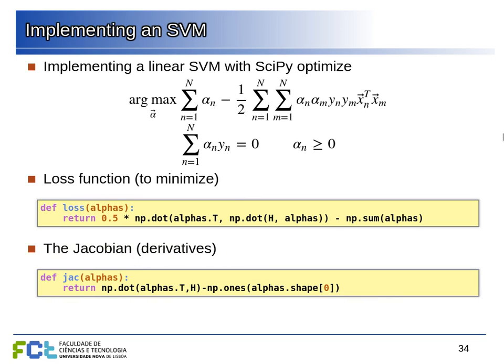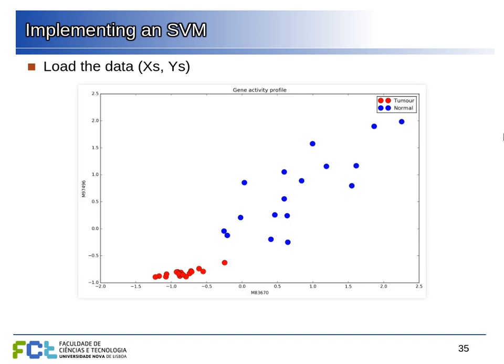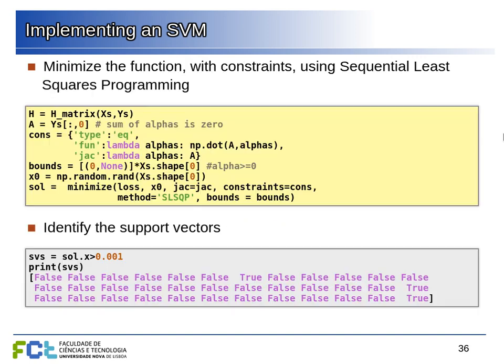We also need the Jacobian, which is the vector with the derivatives with respect to all our variables, which are the alphas. But this is simply the product of the alphas by these inner products here, minus 1 for each alpha, which is the derivative of this part. So basically, we have one line of code for our loss function, one line of code for the derivative, and now we load the data, standardize, and so on, and we run the minimization.